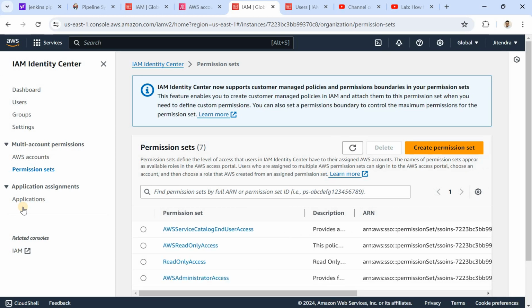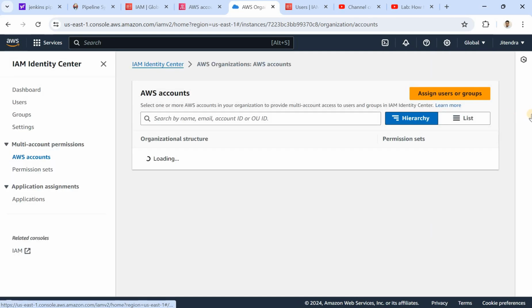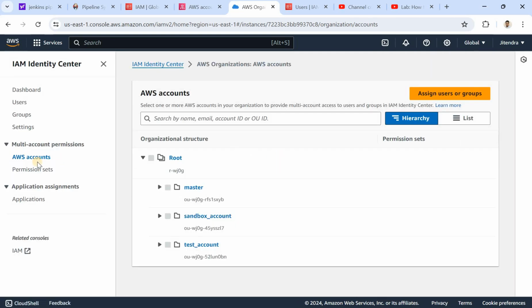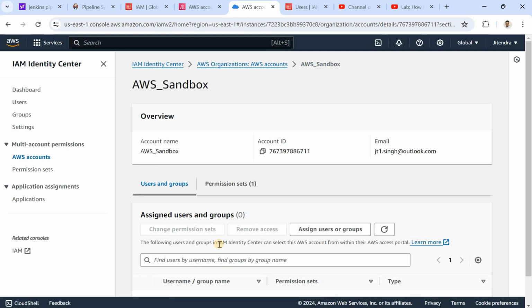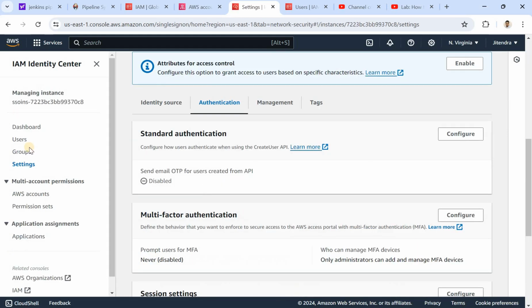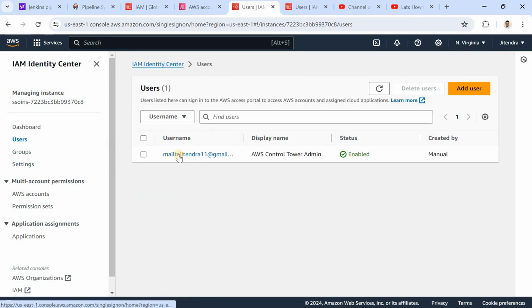Okay, so let me go through the AWS accounts. You can get the AWS account list and all, right? Okay, this is how it looks. And hold on for a moment. Okay guys, I have deleted the Kumar user, so I will explain in the same way, right?